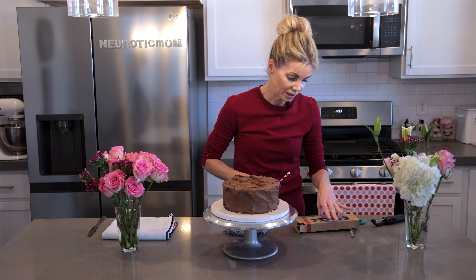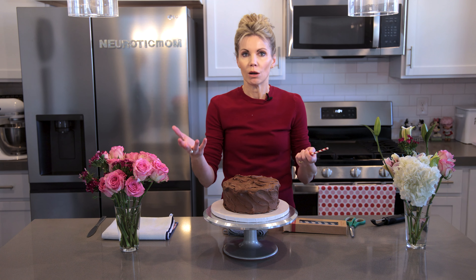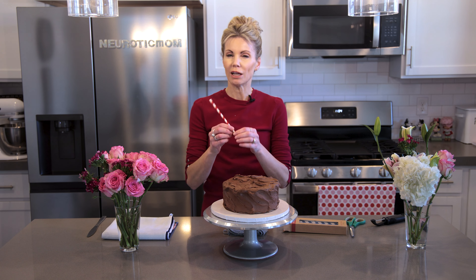I like using them because they're better for the environment. A couple things you should know before putting flowers on a cake: number one, it should be the very last thing that you add, immediately before the event or immediately before serving — because flowers don't stay fresh very long once you've moved them out of the water, and because these are paper, after a few days they would start to get really mushy and could break apart. But if it's just short term and you're going to be eating it within that day or a few hours, you're going to be just fine.